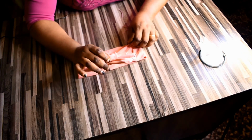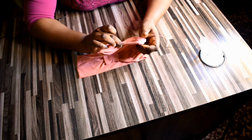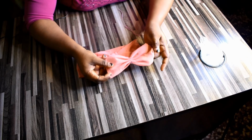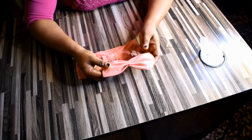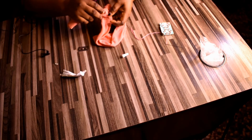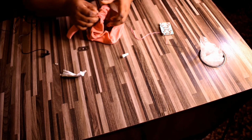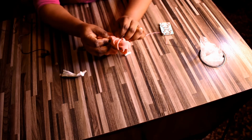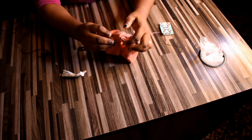So mind you guys, if you are using a thick material, you don't need to put this stay that I put inside, but because I wanted it to stay firm, that's why I put the stay inside. So I'll just put it inside.